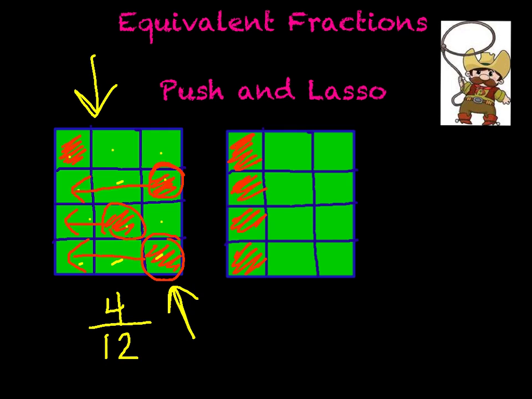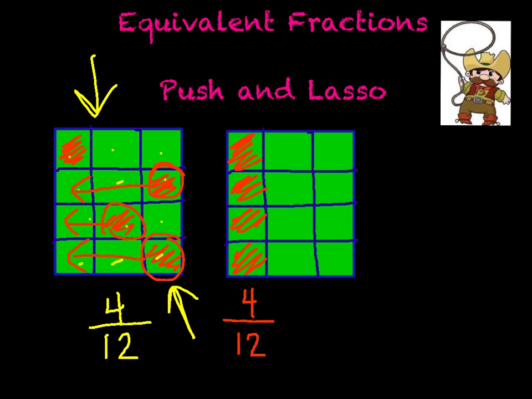So literally you would draw this on your paper. Or you could cross off the shaded portions on your paper and push the pieces over by shading in other portions. Okay, so now I obviously have the same number of parts shaded, so that was 4. And my total parts are the same, 12. My fraction model did not change, like the fraction itself did not change. But now I'm going to try to find an equivalent fraction to it.